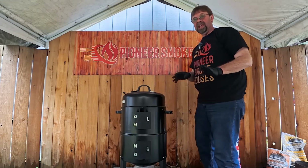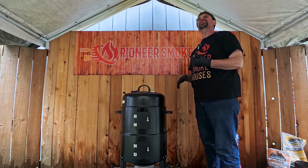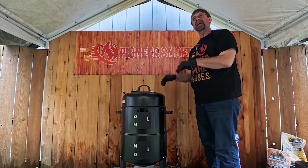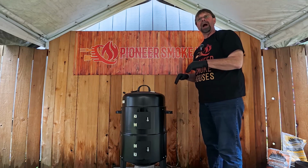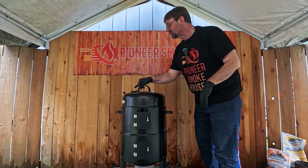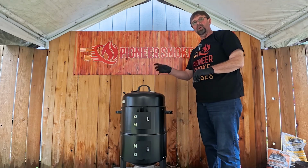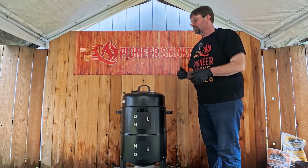We should easily have another hour of smoking time here. And so let's see, now we're at about an hour 45. I've usually done this at about 3 hours for a pork belly of this size with that thickness. The thicker ones can take 4 hours depending on your temperature. But right now, because we've been taking the lid on and off, we're showing 150 up there. I'll probably go ahead and toss a few more wood chunks in there, the little ones, and that way we'll pop that temperature right back up again.